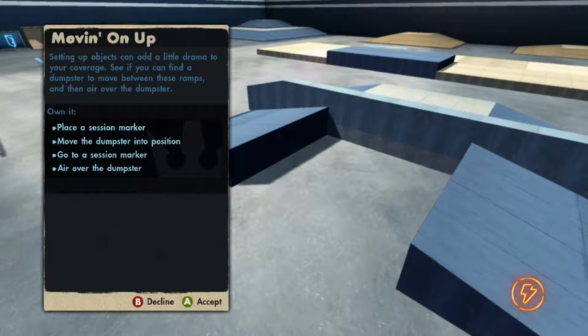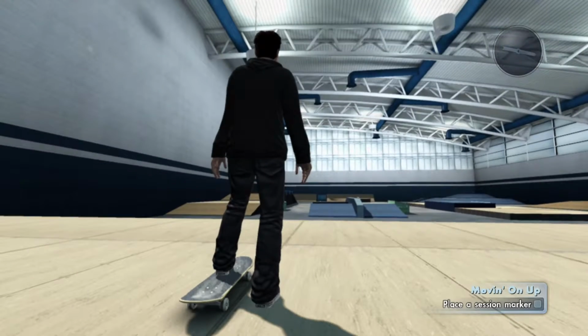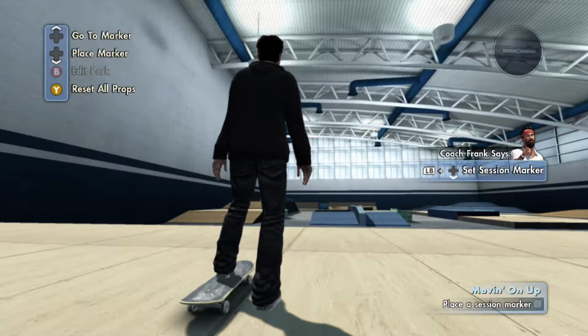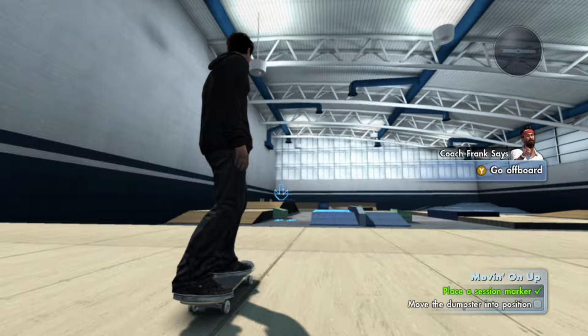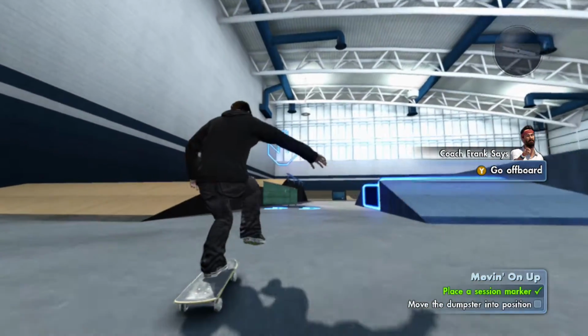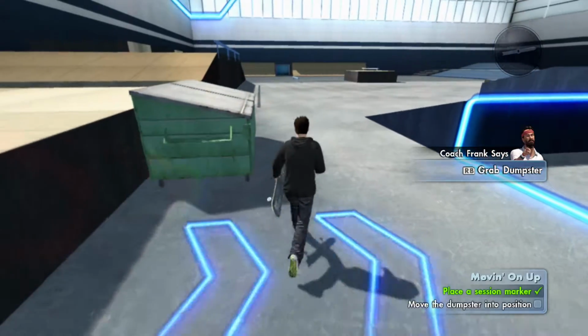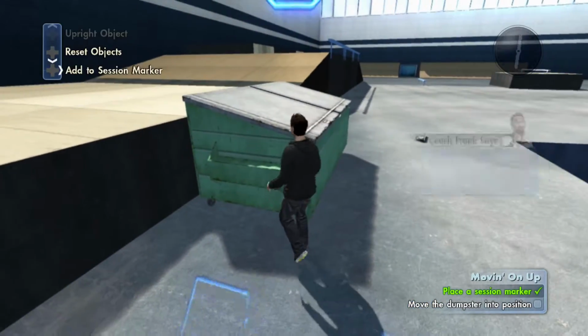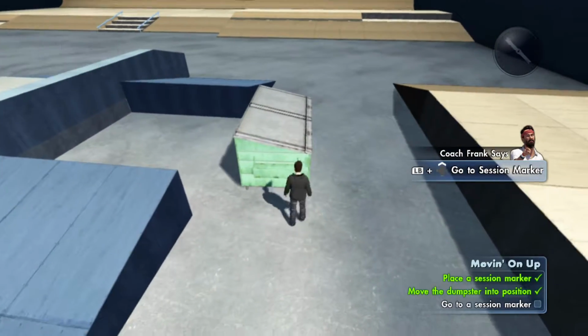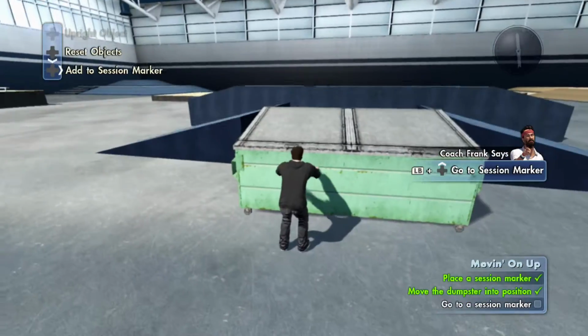You remember how to move stuff around, right? If you forgot, don't worry, because it's easy. Okay, hit it up. All right, go grab that dumpster, and don't worry, it's lighter than it looks. Okay, that should be good. Now get some speed and bust your magic over it.